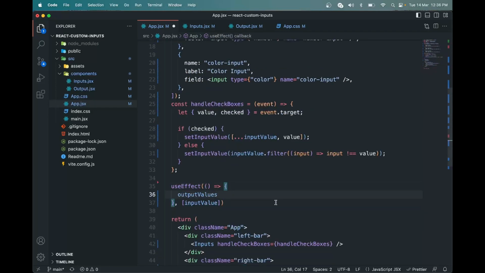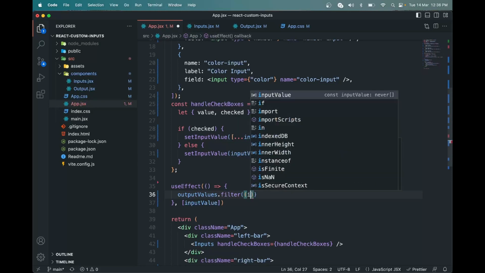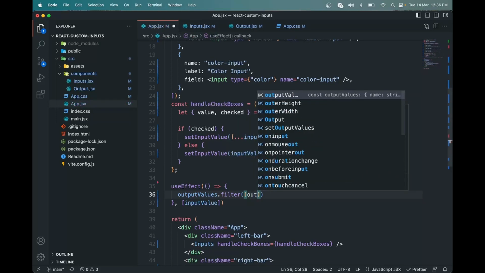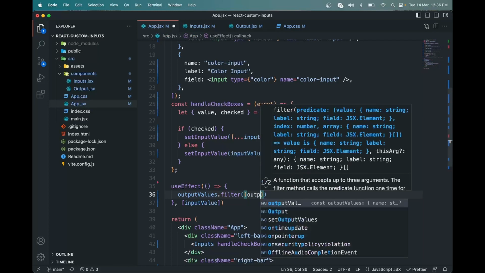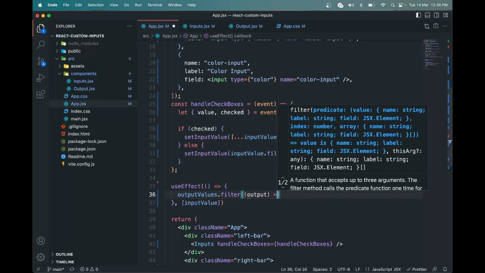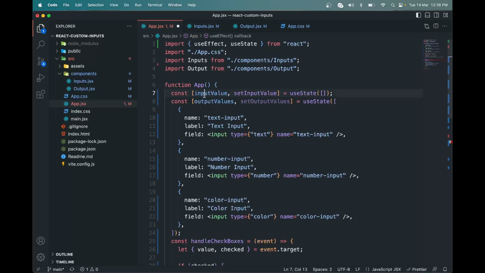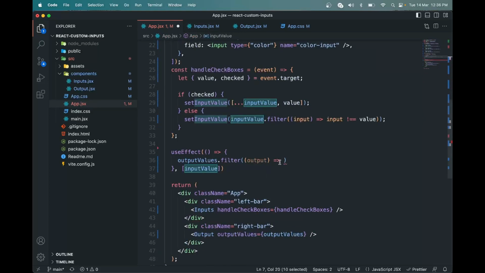Like this. So output values dot filter, then we will check if the output of this is inside this input values, only then show them.